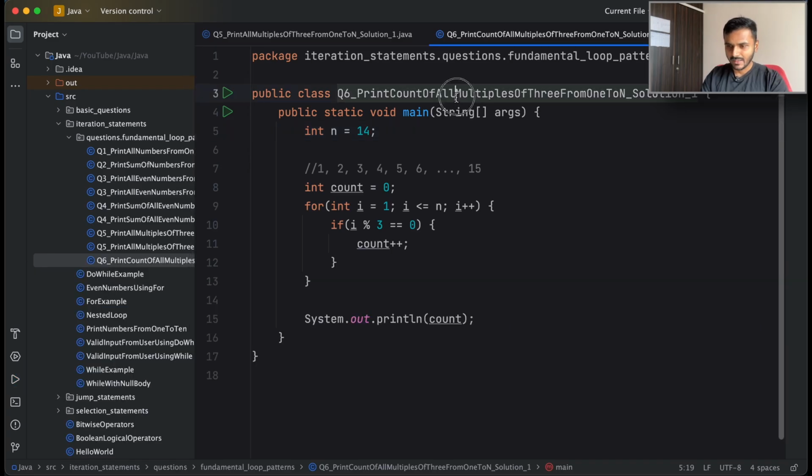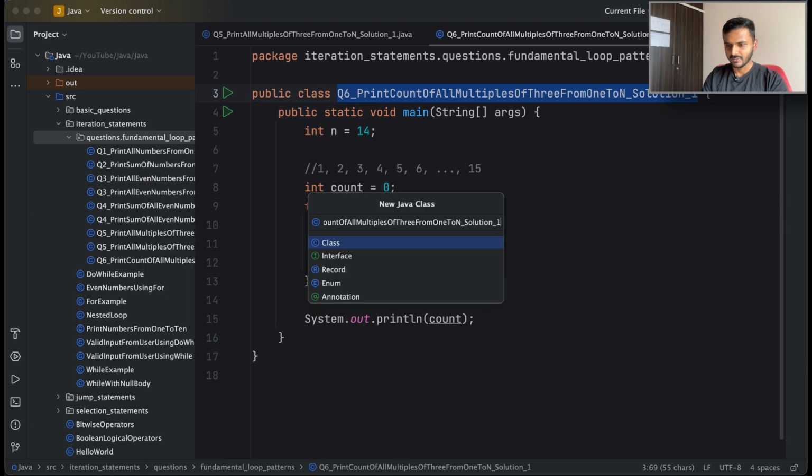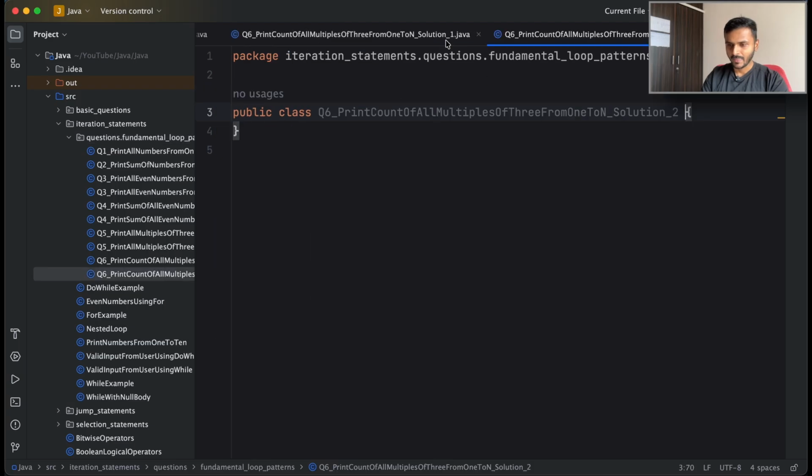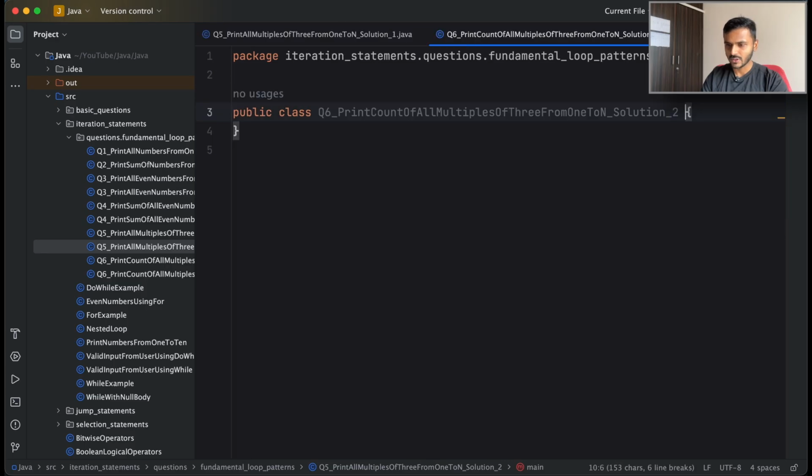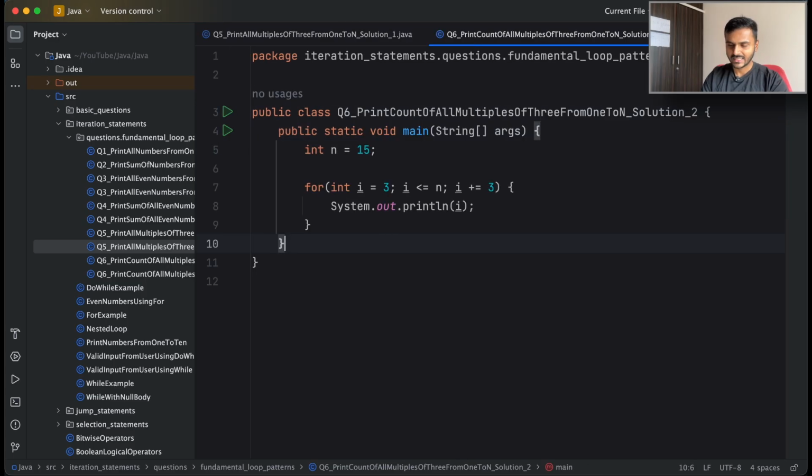Now, let me quickly write the next solution too. So we'll say q6 print count of all multiples of 3 from 1 to n, solution 2. And over here, what I'm going to do is grab the main method from q5 solution 2, and I'm going to paste it over here.